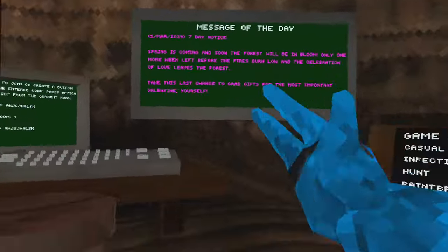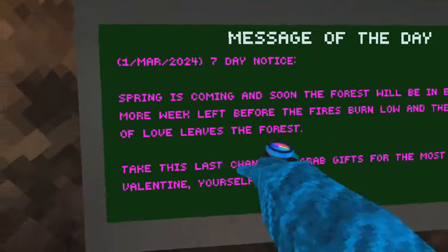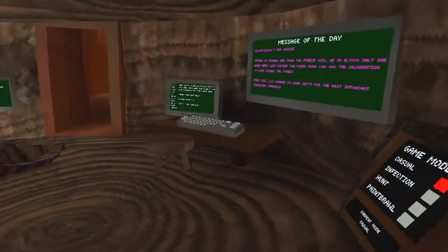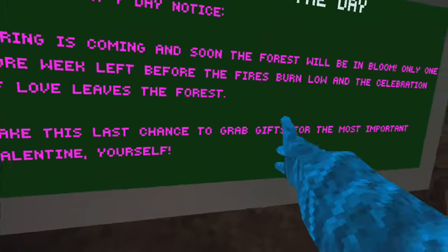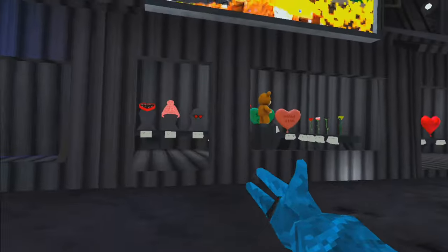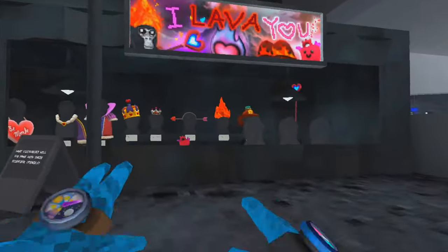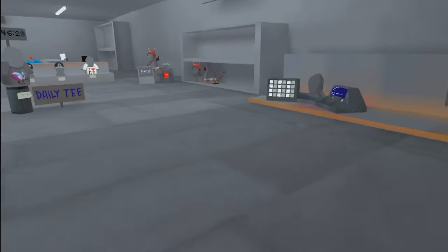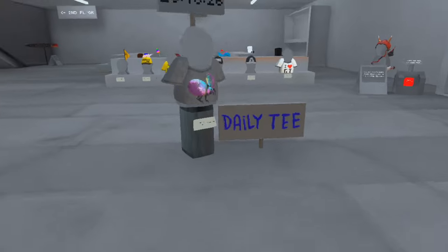Next up was the spring update — and it's about to come out for us right now. We have a seven-day notice and the spring update is coming, so the forest will be filled with pink flowers. Everything in the shop right now is going to be leaving, including the flashback, the iLavaU stuff, and all of these items. So if you want any of these cosmetics, you're going to have to get them now.